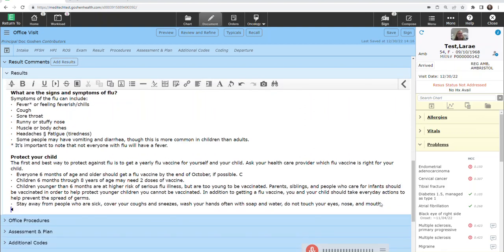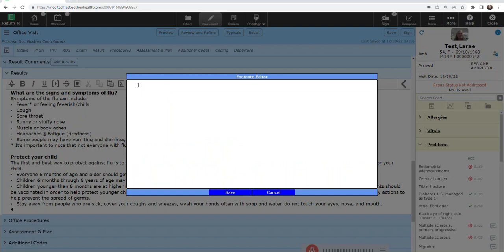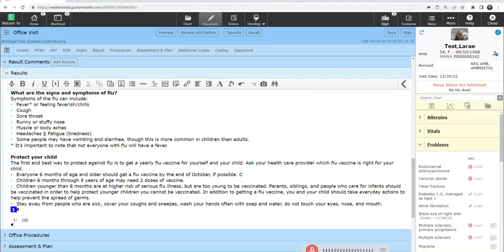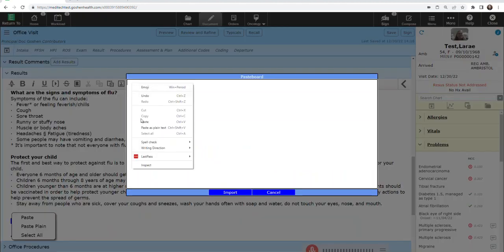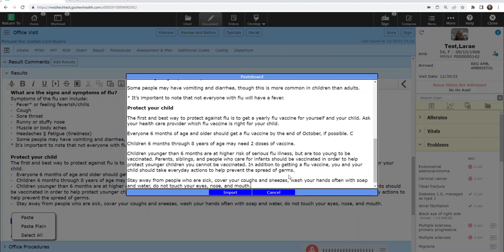If I happen to bring this in from another source, all copyright laws are still intact. If I want to create a footnote, I can come up here to this icon, hover over it, it says footnote, and it will allow me to enter the information. And click Save. And before, you do have the ability to use Dragon if you're a provider. We also have the ability, if I had something that I'd copied from somewhere else, I can paste. If for some reason it doesn't come into your note, please feel free to use this little icon at the top, Pasteboard, and you can come in here and you can paste the information and then import it into your note.